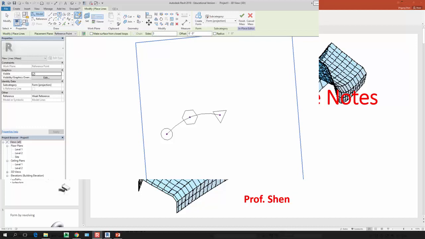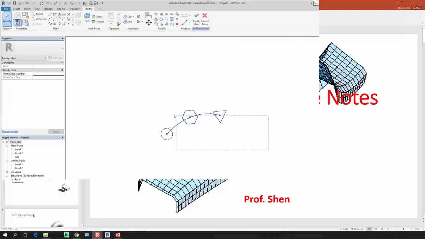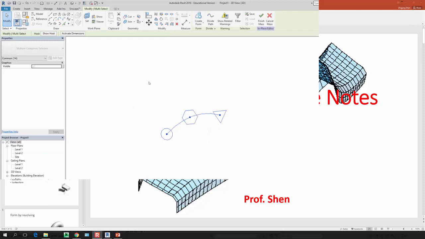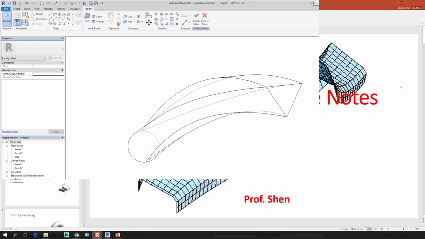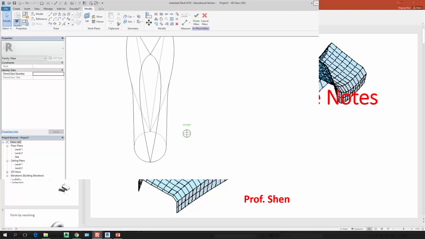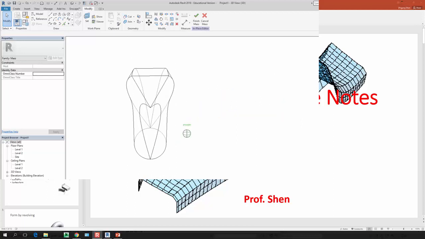Okay, after that, I go to modify. I'm going to select all 4 elements and say create solid. You see what happened is the blend, the transition, happened along the path. Oh, if you see from this angle, right, the shape is even more funny.